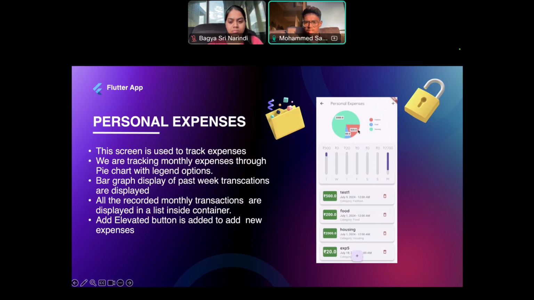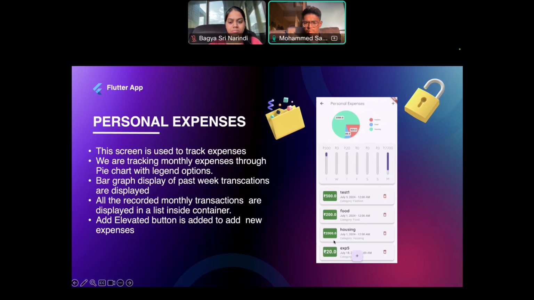And for this, we have created a bar chart. This bar chart usually only tracks the investments or expenses of the last week. So basically, it will track from Tuesday till the next Monday. As we can see in this screenshot, on Monday we have the expenses at 2,200.